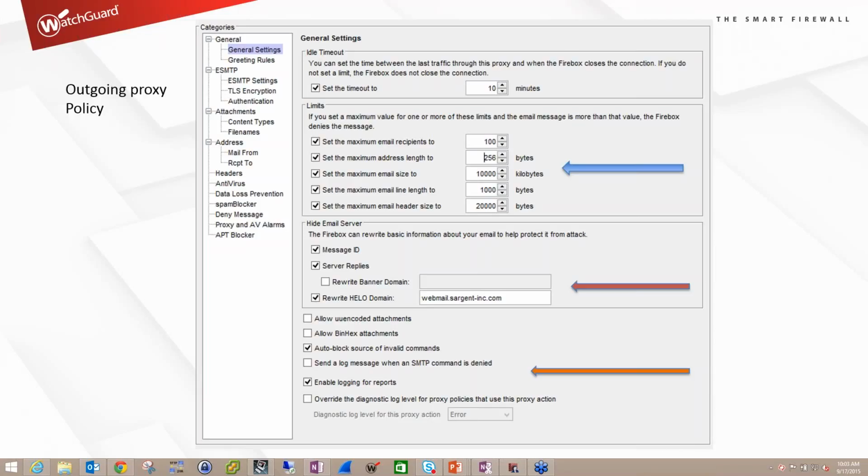If you look at the SMTP proxies that are available, you have the SMTP incoming, the SMTP incoming.standard, the SMTP outgoing, and SMTP outgoing.standard. The .standard ones were introduced a couple of years ago, and they are a little bit less restrictive than the old SMTP incoming and SMTP outgoing.